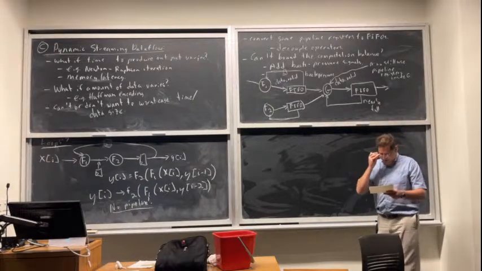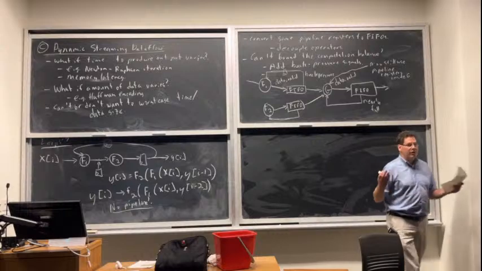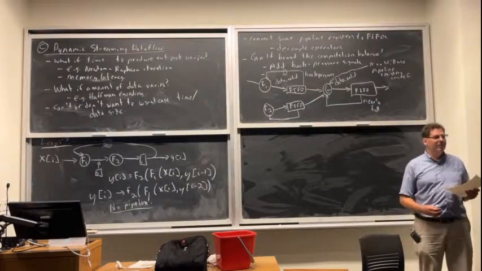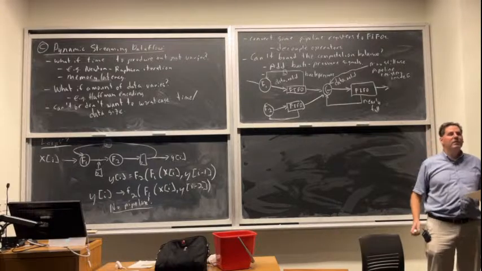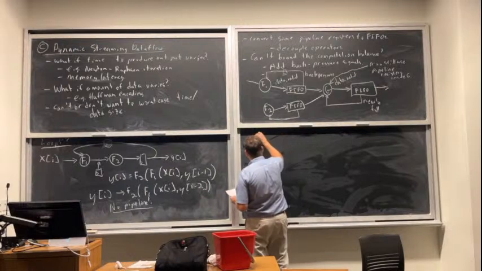Okay, so yeah, how do I build these FIFOs? So just to give some sense of what this costs. I said pipeline registers are pretty cheap. How expensive is a FIFO? And to answer that, it's kind of like how do we build it? So what do you think? How do we build a FIFO? Yeah, so there's actually 2 basic ways to build them. So one basic way to build it is a shift register.